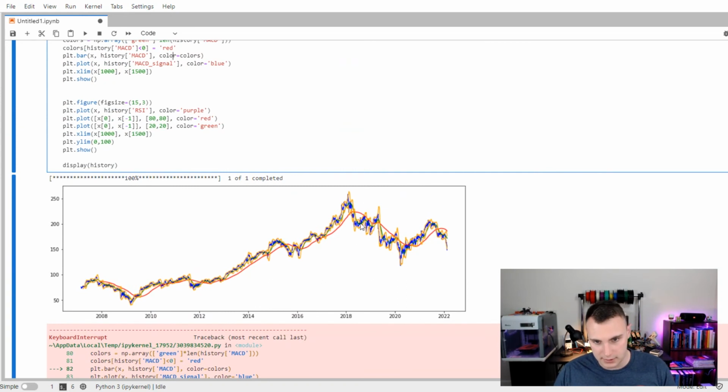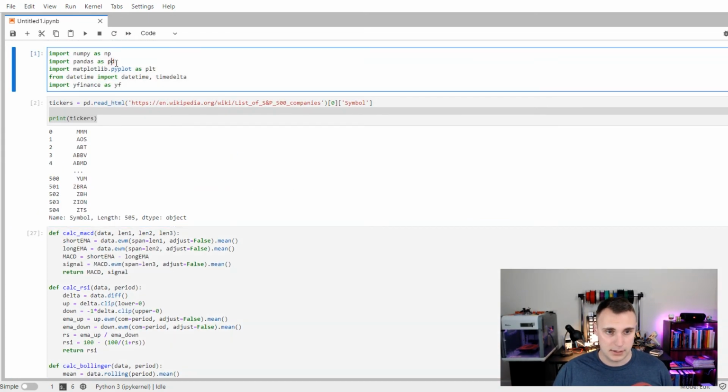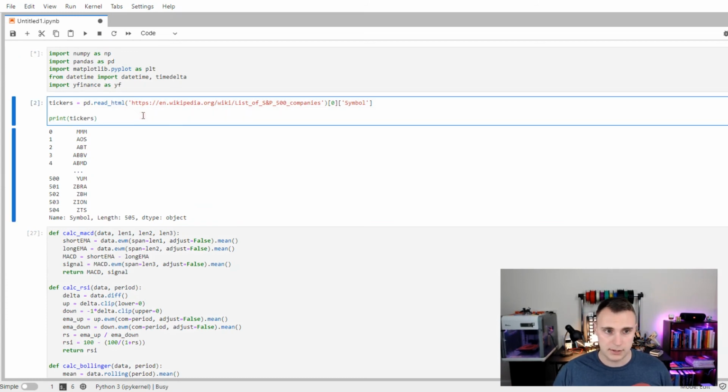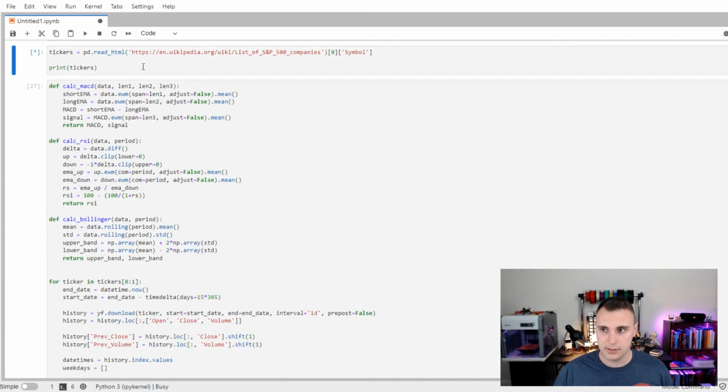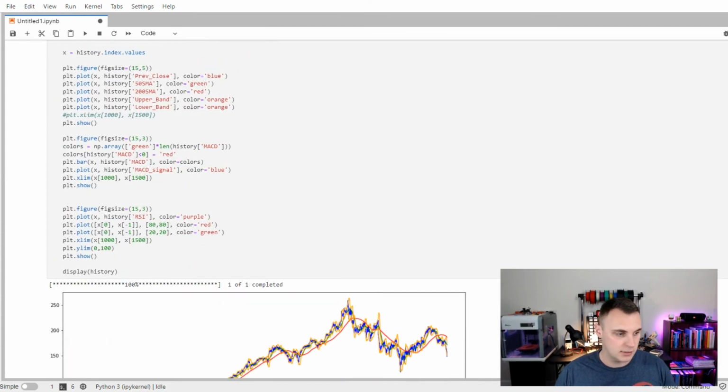But as you can see, it's sort of hard to see, but there are two upper and lower limits, and whenever the stock starts to approach one of the limits, it does bounce off of it, or it tends to bounce off of it anyways. Again, not always an indicator that it's going to do it, but an indicator that it may do it. And same thing with the top. Once it starts hitting the top Bollinger Band, it tends to go back down after that. So another indicator to tell you if it's working or not. I interrupted the kernel, so I just need to go ahead and run these cells really quick again. And we can go ahead and move on.